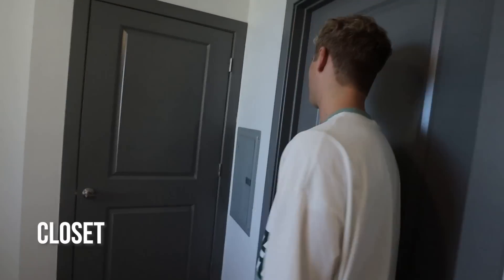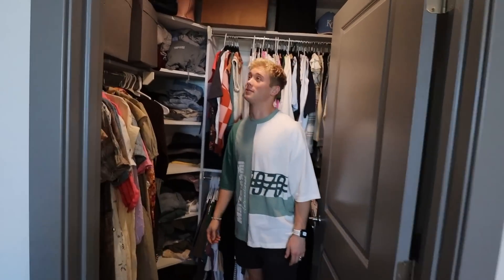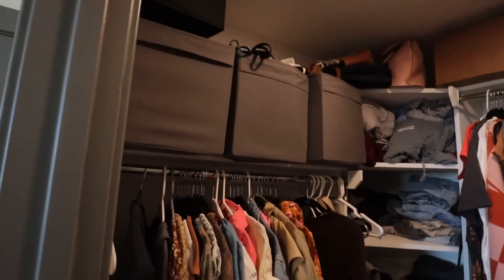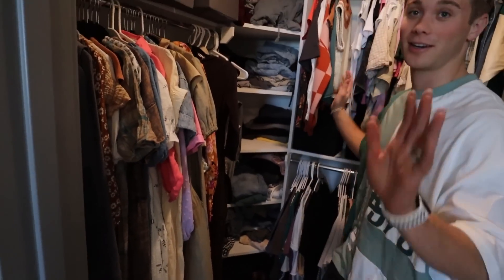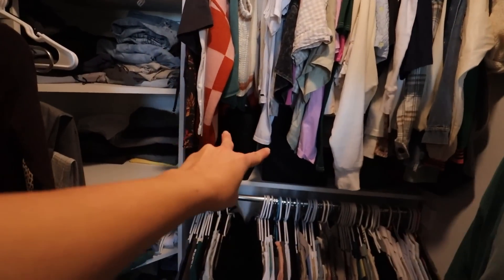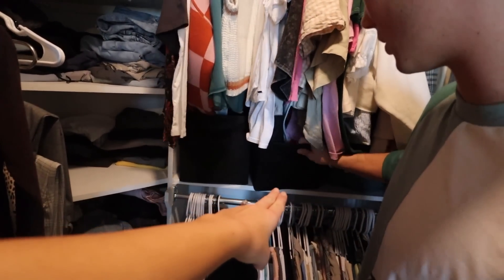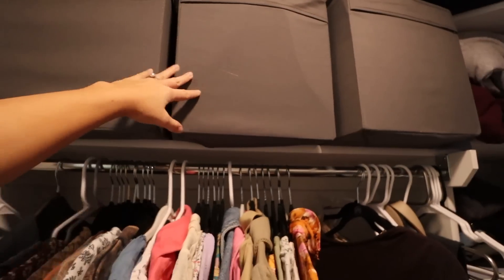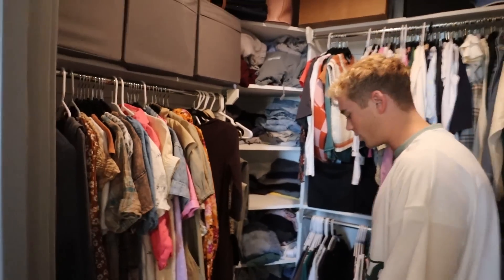Closet time. We had to get rid of like 65 bags of clothes to fit in here. I'm organized — this is me, and this is me. Everything else is hers. What are these two black bins? Not mine. Okay, that's my ties. They're underneath your clothes. This is my workout clothes, underwear, and I don't remember what's in that bin. Anyway, she gave me like one shelf.